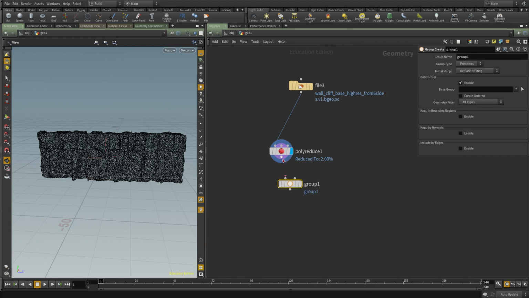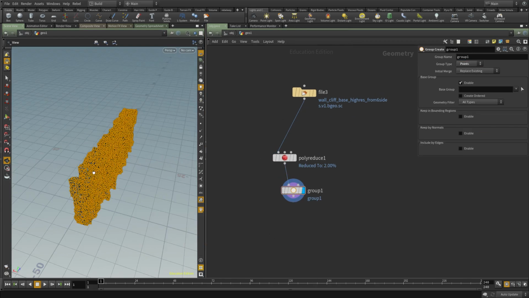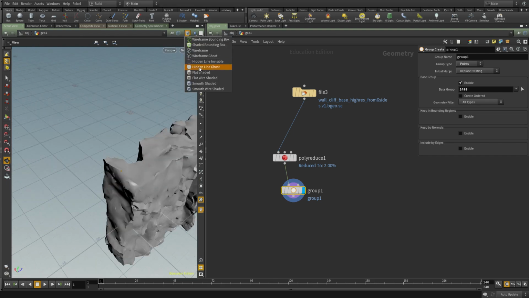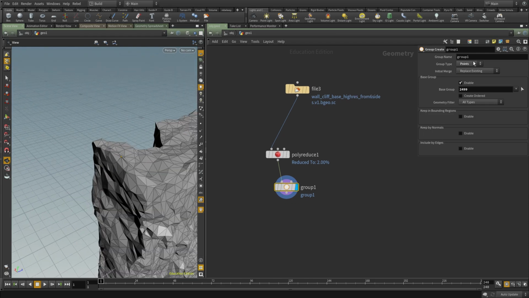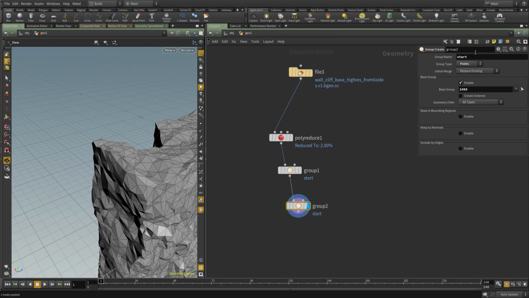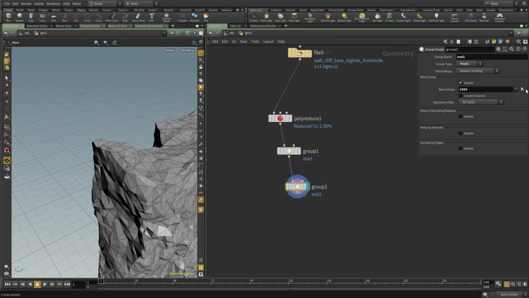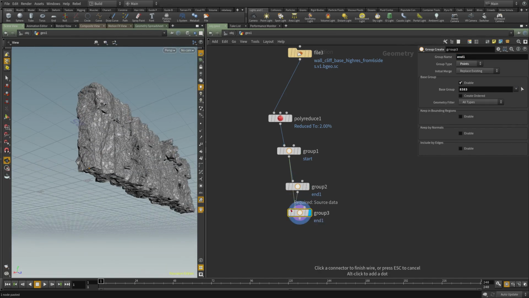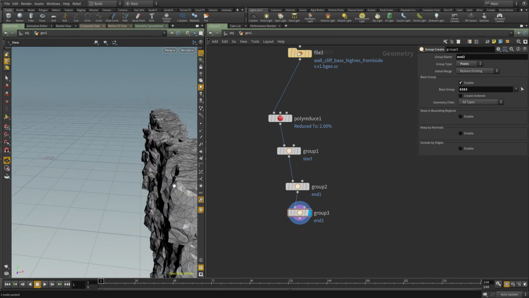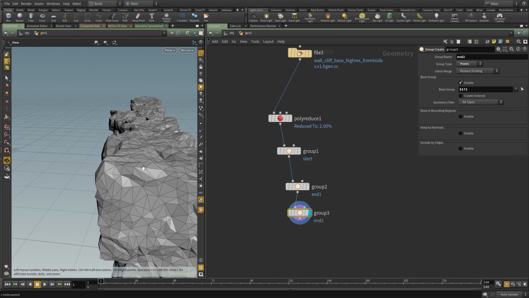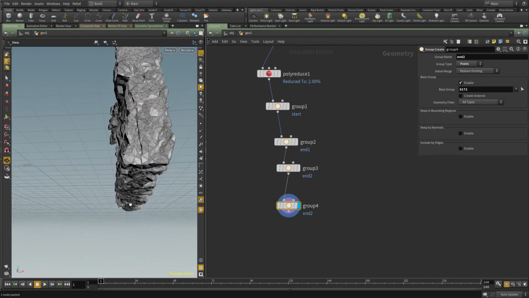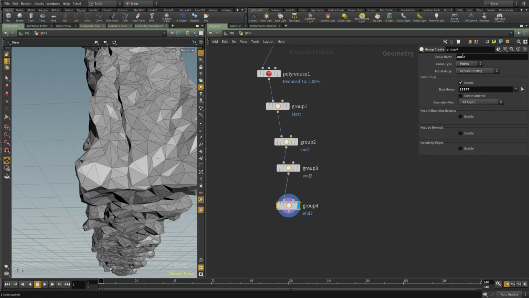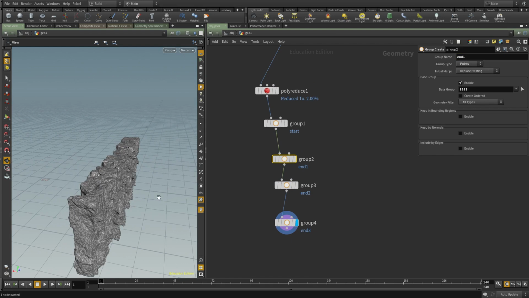So I'm going to create a group node, and I'm going to change it to points, and I'm going to select one point. I'm going to select one here. Let's display this as flat shaded. Yeah, that's good. I'm going to call this start. Let's copy this. Call this end 1. I'm going to select another point that is at this corner. Okay, I'm going to copy this, and I'm going to call it end 2. And I'm going to select another point in this corner. I'm going to copy it one more time, and we need another point in here. So I'm going to call this end 3. Cool. This may not be perfect at this point, but we're going to try and create the edge loop with it.